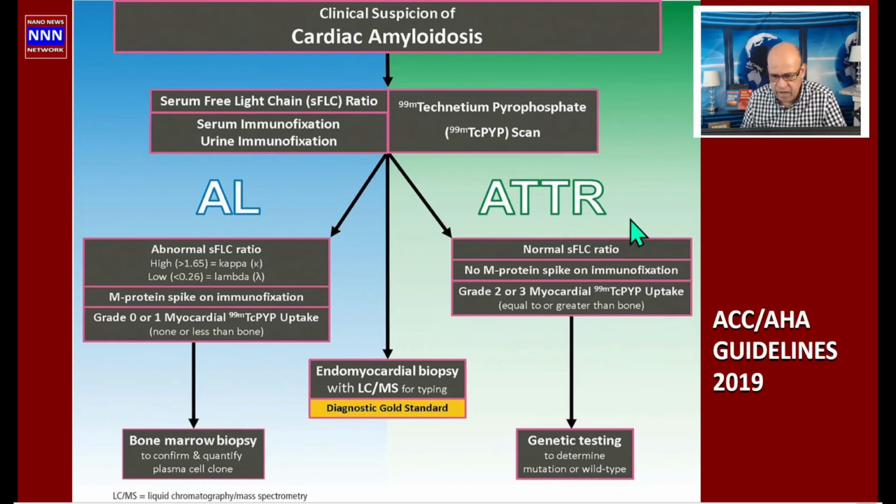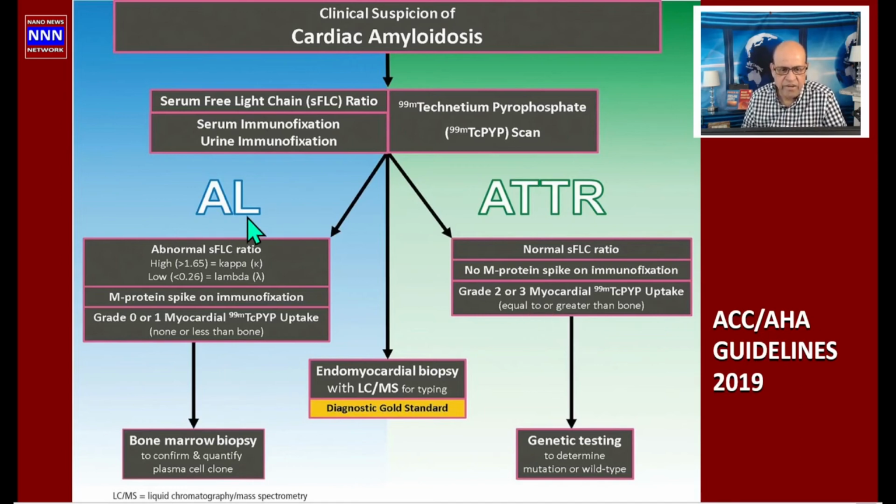In patients with the TTR, it is a genetic disorder. It is characterized by deposition of amyloid in the myocardium, which is easily picked up by the technetium pyrophosphate scan. As a result, the technetium pyrophosphate scan, a resting scan, could be positive. I have an image of that I'll show you in a minute.